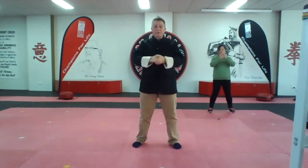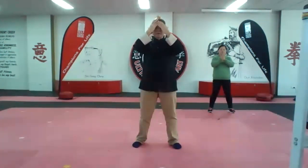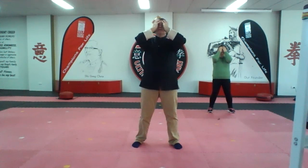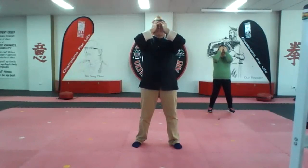Rub your hands together for a moment. Thumbs, fingers, good posture, knees unlocked. Open your mouth a little, put your tongue to the roof of your mouth. Breathing in through your nose. Let it come right into your skull. Let your tongue drop, breathe out through your mouth. Let the air escape. Breathe out.